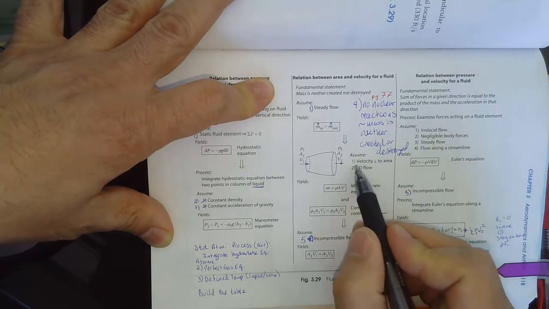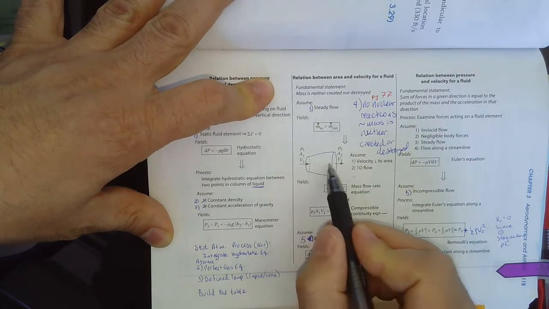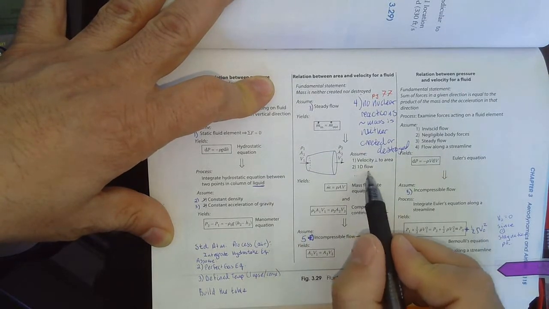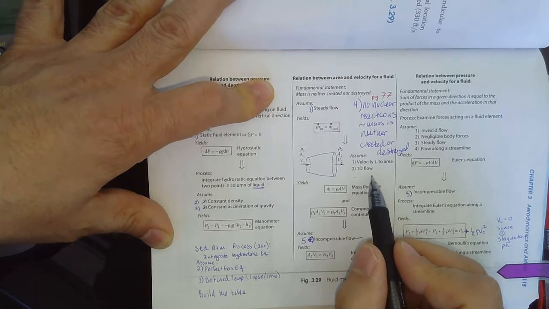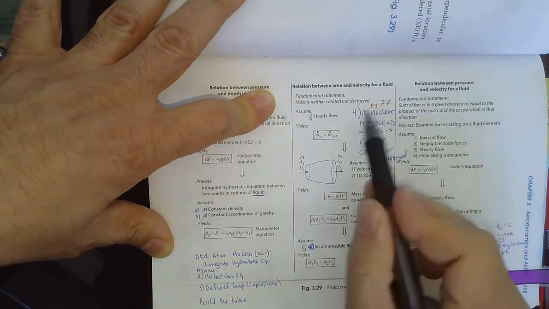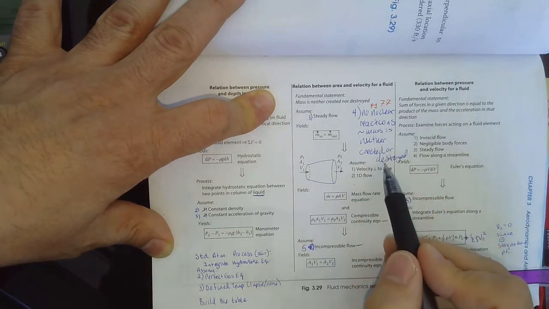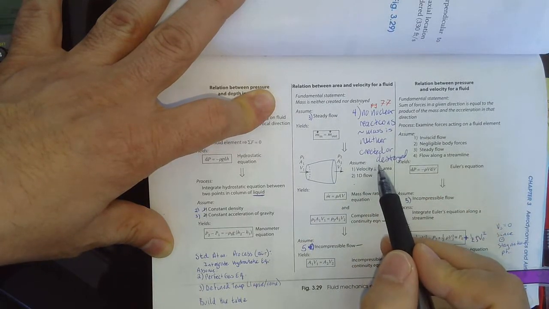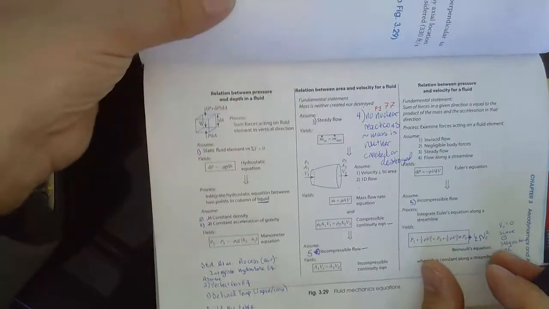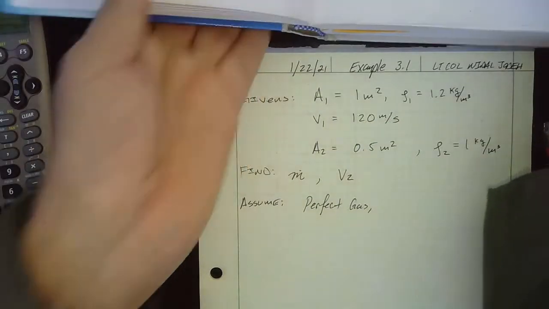First of all, we like to assume that the velocity is perpendicular both to the entry and exit area and throughout the flow field. We also assume that it's one-dimensional flow from the lecture and reading. We assume that flow is steady. And from page 77, not printed here, we say that there's no nuclear reactions. Mass is neither created nor destroyed in our flow field or in our stream tube. So let's go ahead and make those assumptions for this problem.